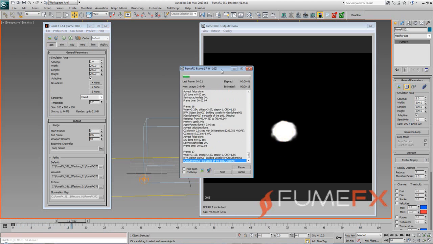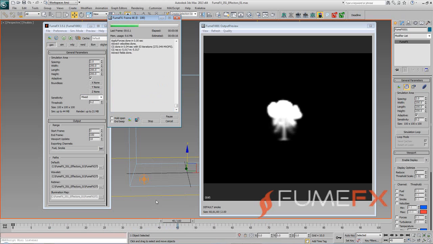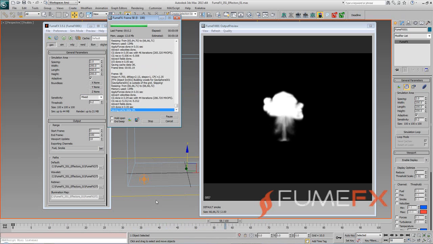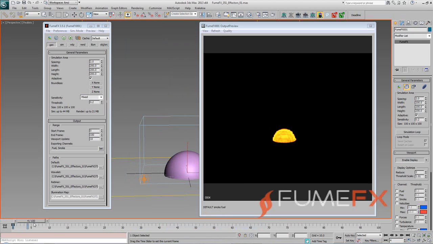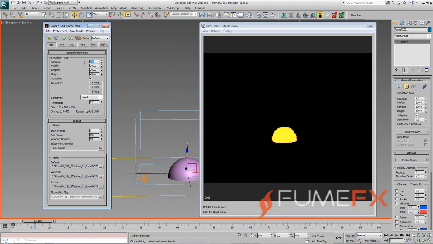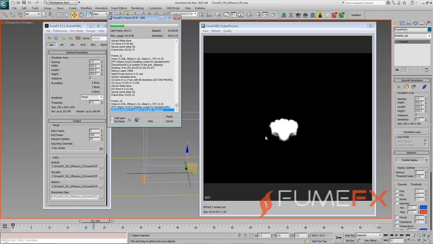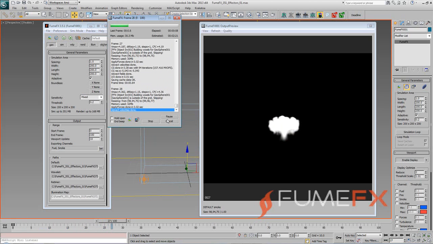So nothing happens. The hemisphere enters the grid and then exits it. There's no more fuel emission. Therefore, there's only smoke remaining and everything billows up. I just stopped that here. So very quick, bang, and gone. So all the fuel is burned off around frame 15. Let's actually have a bit more grid density here. And simulation times are still under a second, so that's something we can live with. And then our billow will look a little bit nicer.